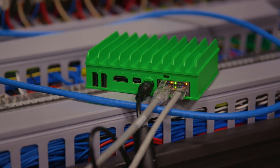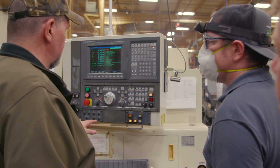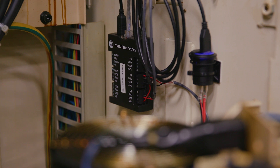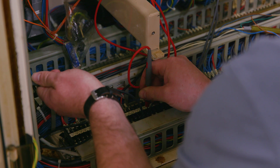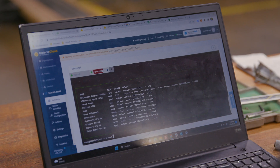Level one provides a huge amount of data coming from the machine controller that we have access to. With level two, which is your older legacy equipment or custom equipment, we do something called an I/O connection, where we look through machine schematics and collect analog signals and send them into our I/O module. Using an adapter script, we're able to adjust those signals so that they give you the metrics that you want.